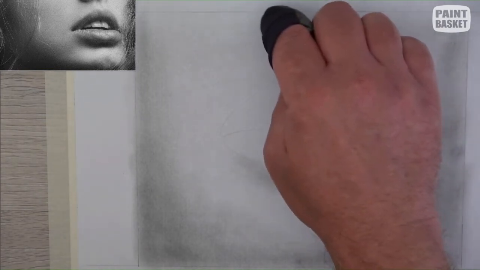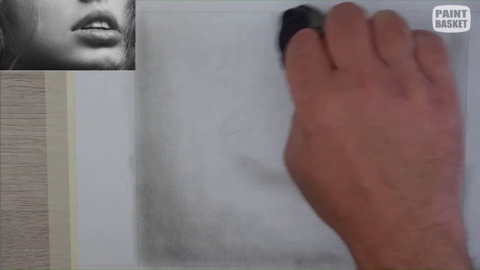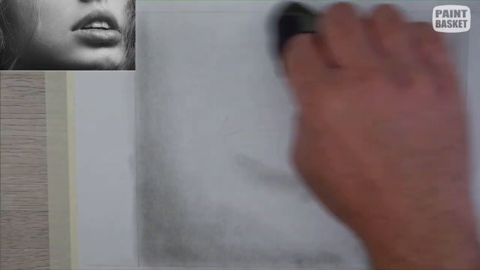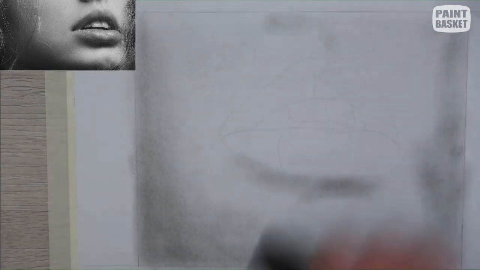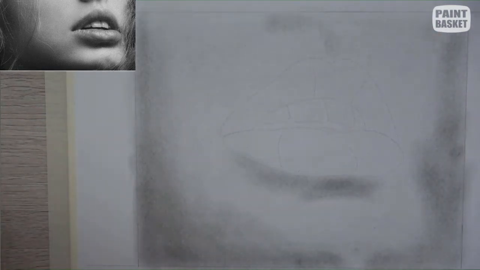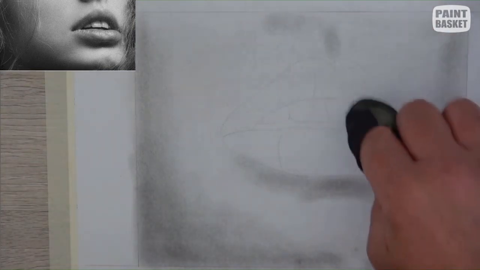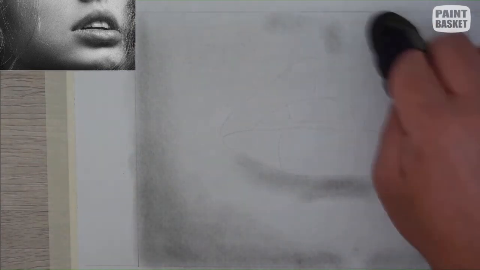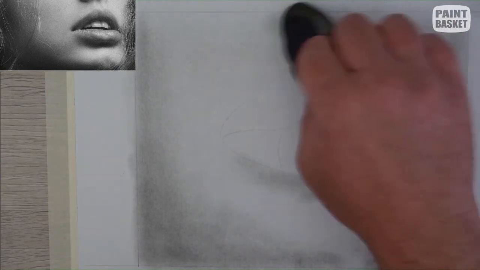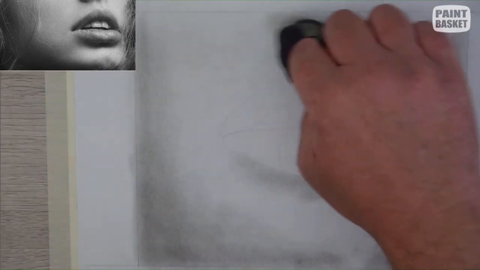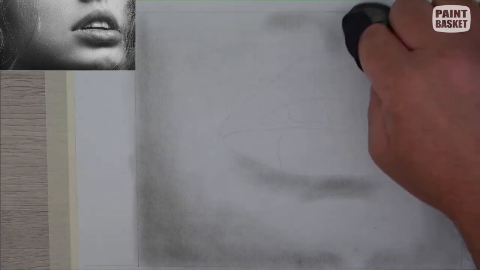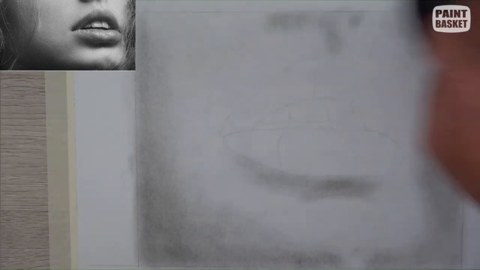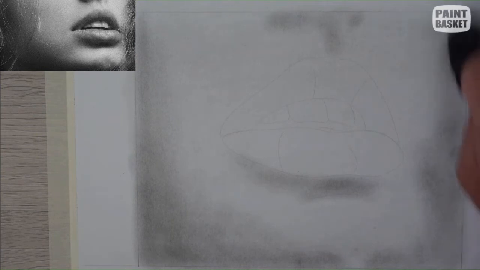Alrighty, then we have just a little bit of the nose in this vicinity over here, and the philtrum. Got that little shadow piece over there where it's concave. You see how quickly we can work these kinds of things in. So today we're not going to worry too much about the nose. We've already done the nose. So I'm just going to do little suggestions of that.